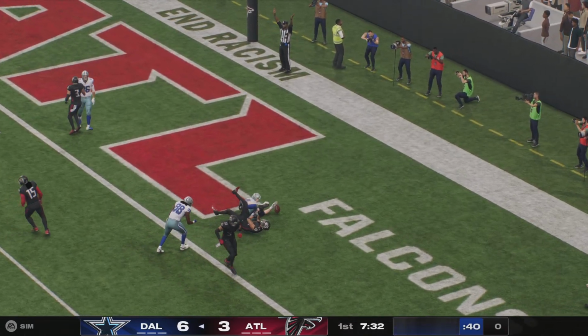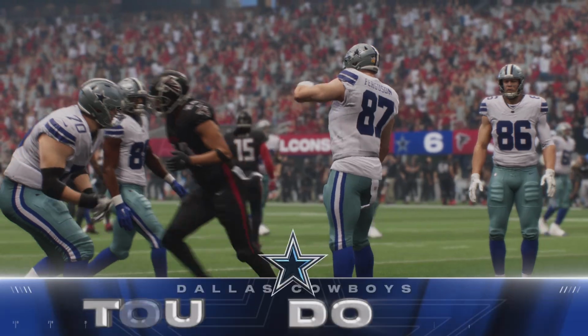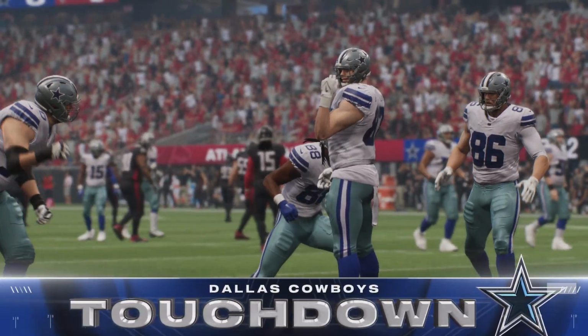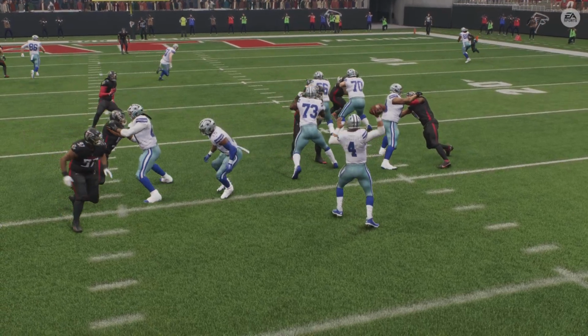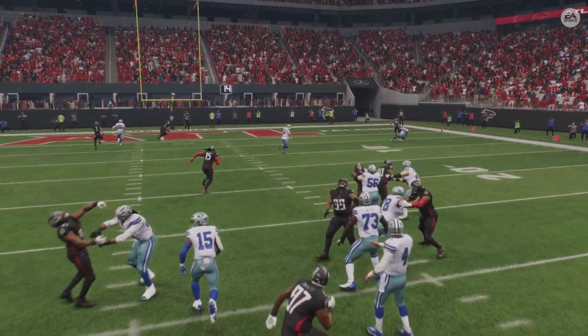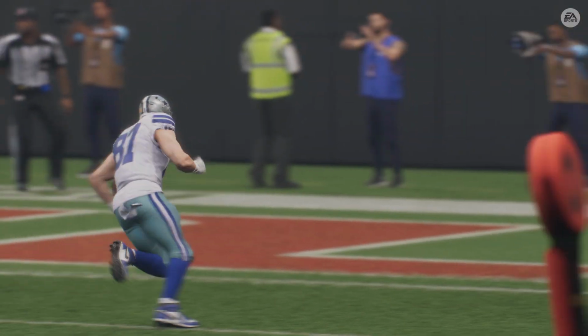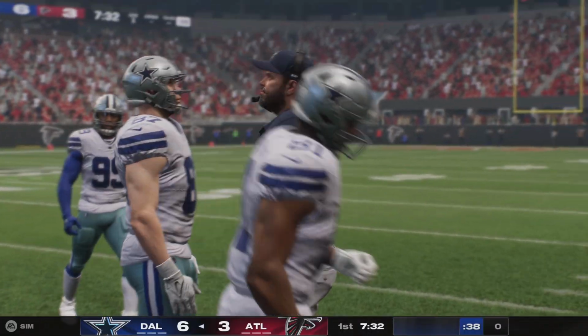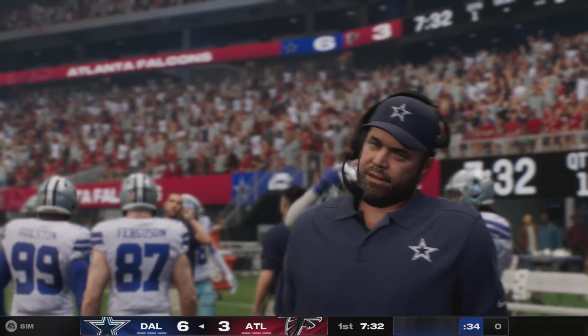And he'll take it into the end zone for a Cowboy touchdown. Jake Ferguson, 25 yards for the touchdown. And the Cowboys are able to answer the early 3 points and take a first-quarter lead. Well, we know someone just added to his touchdown passing total, but all he did was get the ball out quickly to his tight end and let him take care of business the rest of the way.